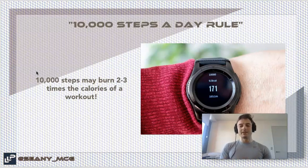And in fact, what they've seen now is looking at the activity you do in the overall day is a better thing, because someone may do 10,000 steps and that may equate to 2 up to 3 times the amount of calories you will burn in a gym session. Okay, that's crazy. So we want to look at the whole day, rather than one instance of how many calories are burning in that.